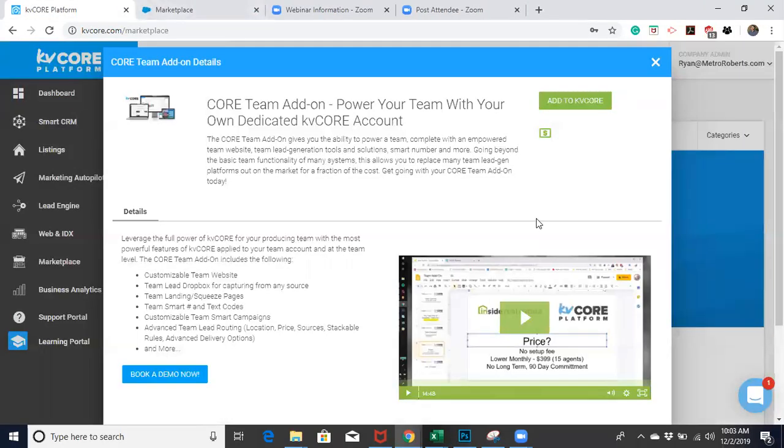But many of these, if not all, are paid extensions. But if it makes your life easier, it's worth it. As we all have seen so far, kvCORE is worth the time and effort put into it. So if you're doing a lot of business with kvCORE, an extension might be able to help you take it to the next level. So anyway, this is the team add-on.